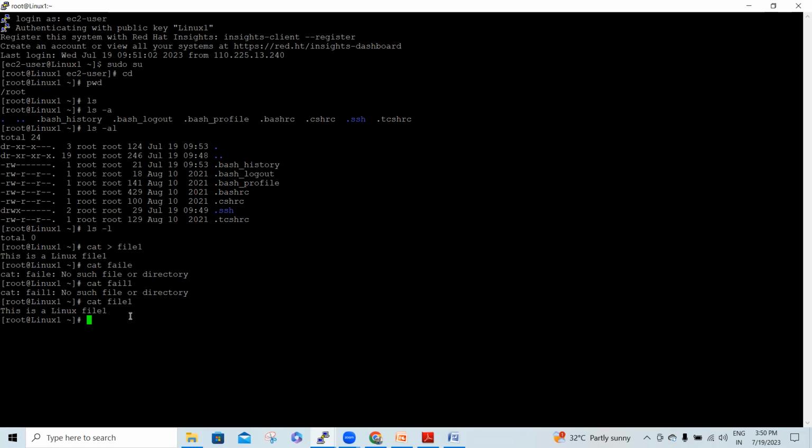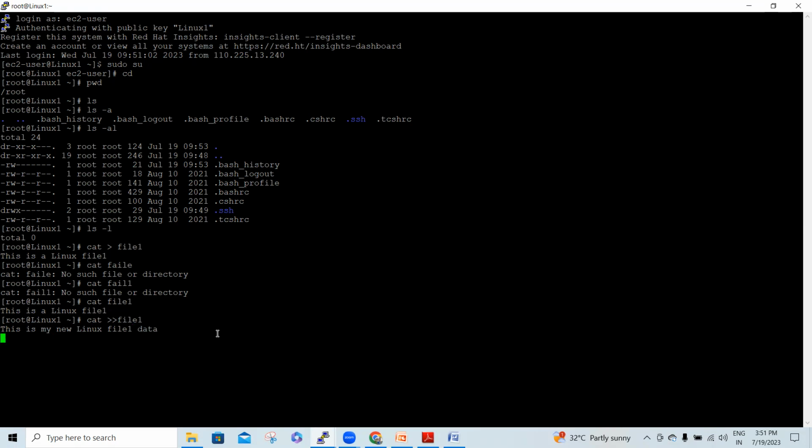Next, if you want to append to the file, to add some data inside file1, type cat, then two greater-than signs, then file1 and hit enter. Now type: this is my new Linux file 1 data.